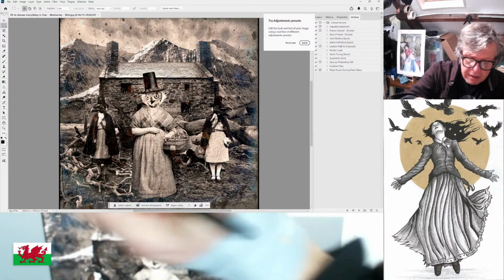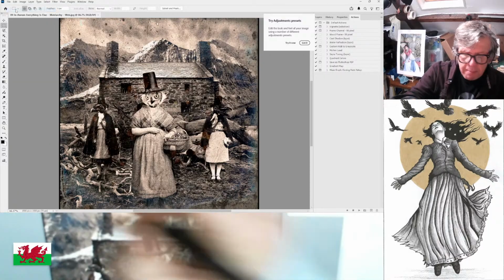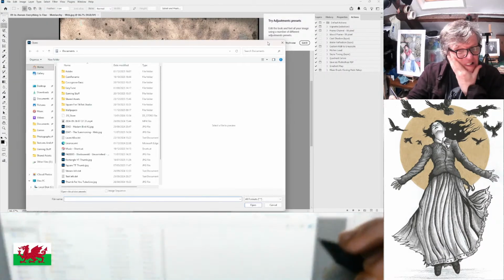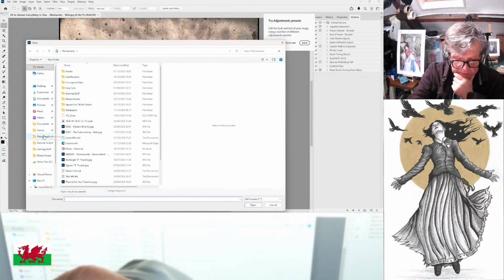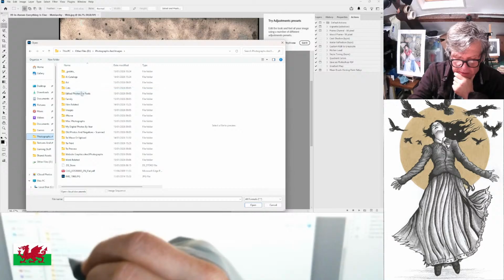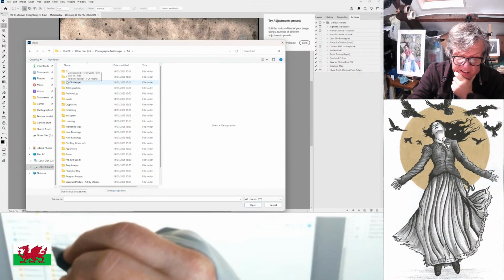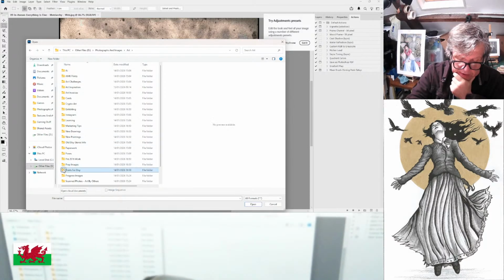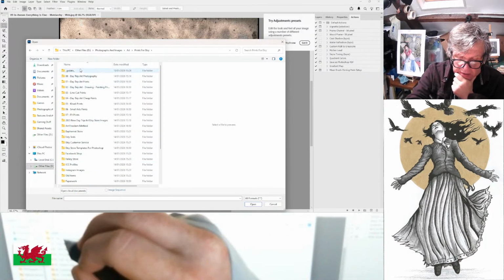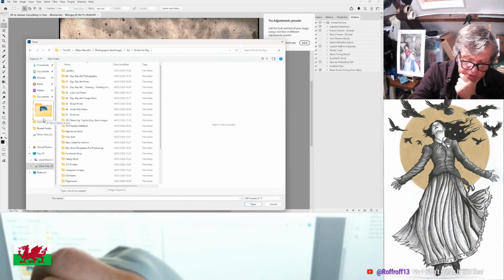So I'm actually going to be starting a new file. So I'm going to open one of my existing templates. I haven't quite decided which I want to use today. Let's go to photographs, art. Can't see what I'm doing here. Oh, you can. There we go. Right, let's actually put this down here.